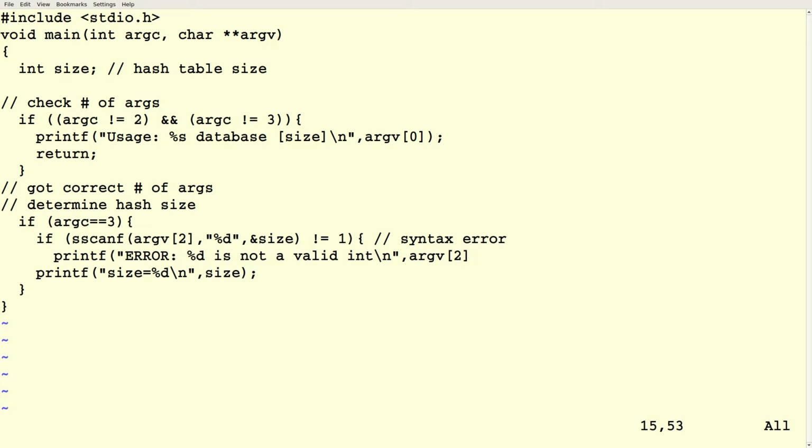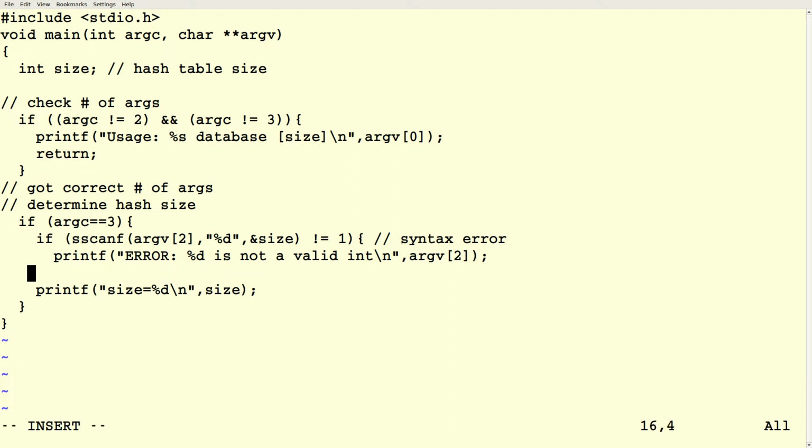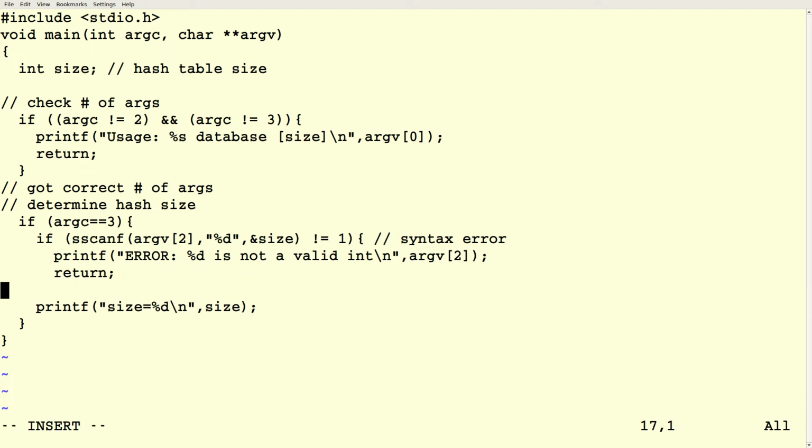So if the sscanf does not return a 1, they did not type in a valid integer. So I'm going to print an error message and say whatever argv bracket 2 was is not a valid integer. And I'm going to return. Otherwise, they specified a valid size, and I'll print out what the size is.